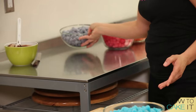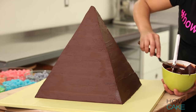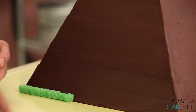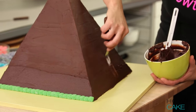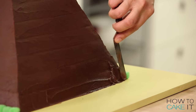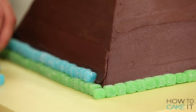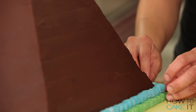Now that my pyramid cake is chilled, I need to cover it in gummy candies. It's getting even better. To add these gummies to my cake, I'm going to use my chocolate ganache as glue, but ganache sets up really quickly, so you need to ice it bit by bit as you add your gummies. You want to be careful not to use too much ganache to glue your gummies down so that it doesn't smush out between all of the gummies. Get adding. See you in 3 hours.